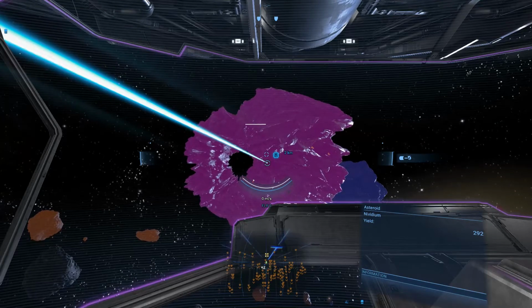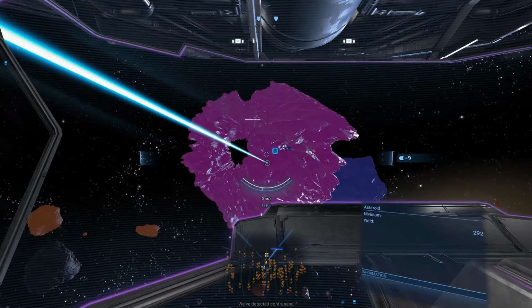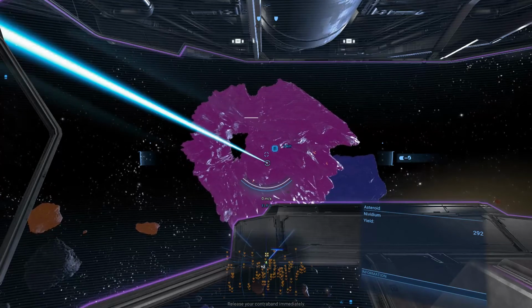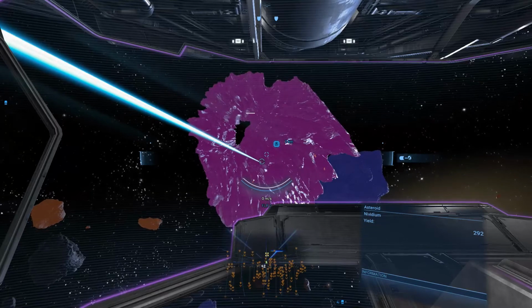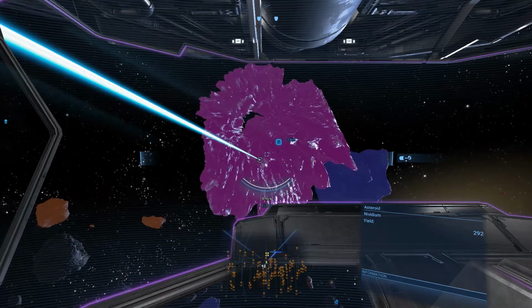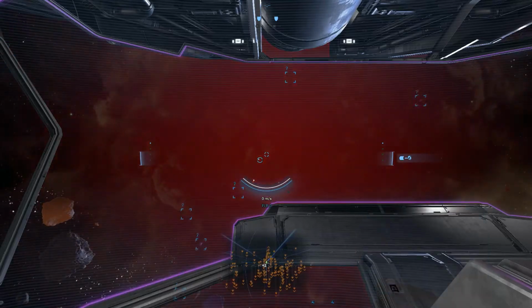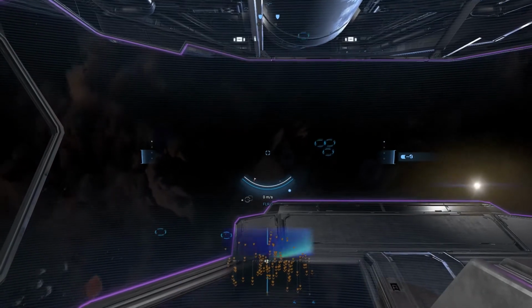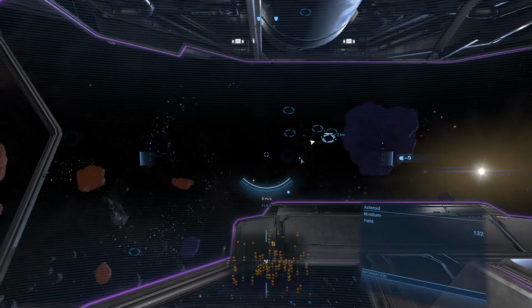You can see that the little white bar that indicates the hit points of the asteroid is slowly emptying out, and when it is empty, the asteroid will detonate and give us a scattering of asteroid chunks. Boom, there it goes. And these little rotating blue circles are chunks of asteroid.